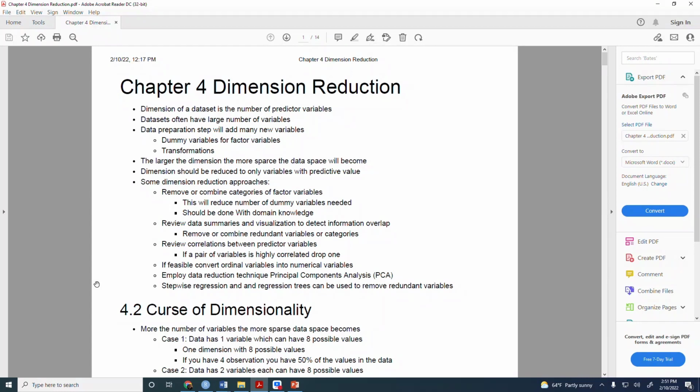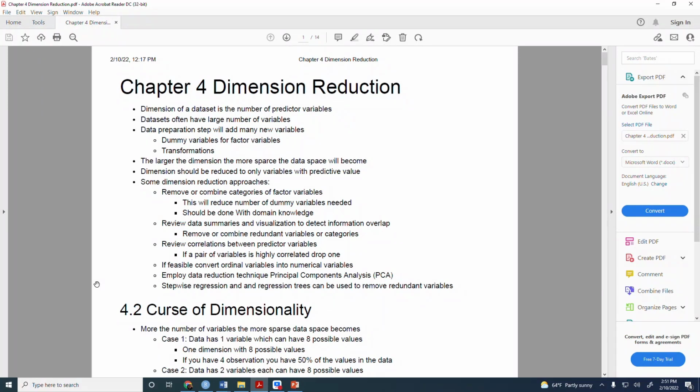Retain the predictive values, but reduce the number of variables that you need. Of course, this is not a costless process. You're going to lose something, right? So we will discuss what we are going to lose, what we are gaining, and how to do it. So apply a data reduction technique called PCA, principal component analysis.